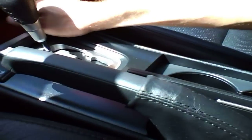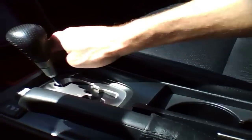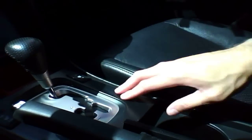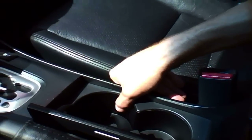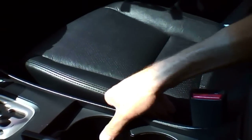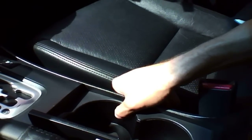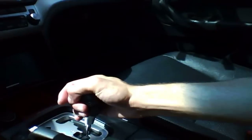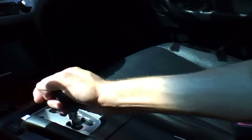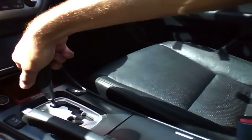This could have been better finished right there. Kind of loosely done right there, so. That's pretty much the only thing I see in this car that could have been better made. I don't know if they changed that in the newer TSX. This car does have a 5-speed auto with manual shift mode. You can see, the shifter knob comes right off.